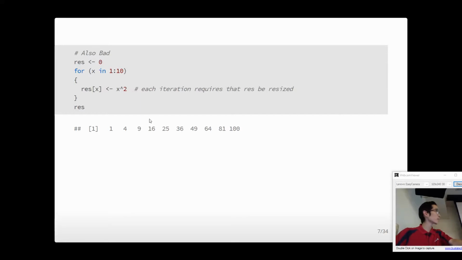What if we do not know the length we're going to have to deal with? For example, it relies on a certain condition, like the number of rows in a matrix. Then that's fine. You can do this kind of lazy form, and R is flexible enough to accommodate that.